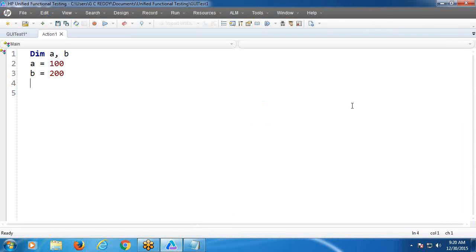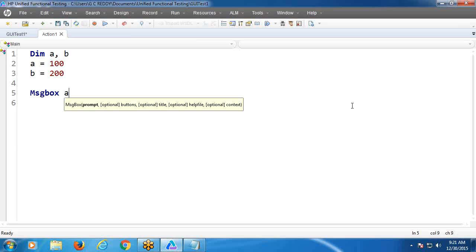Suppose I want to display the value of the A variable, MSG box A. Next, I want to display the value of the variable with any meaningful message.